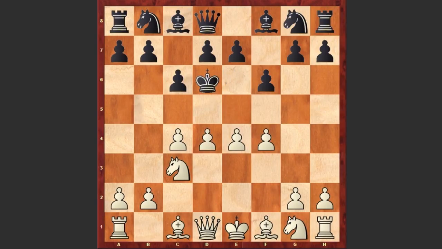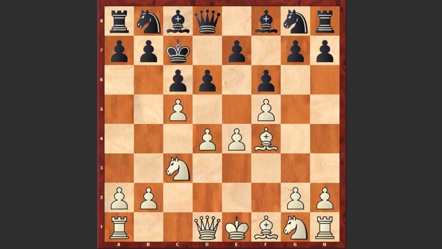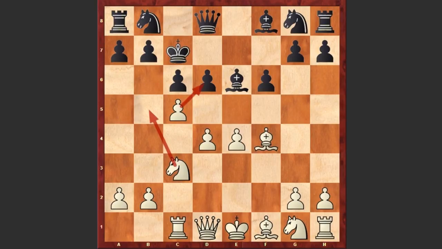D4, King D6, F5, King C7, Bishop F4 check, D6, C5, trying to open up this diagonal, E6, F takes E6, Bishop takes E6, Rook C1. Now the threat is capturing on D6 and playing Knight B5 check. A6, controlling the B5 square.